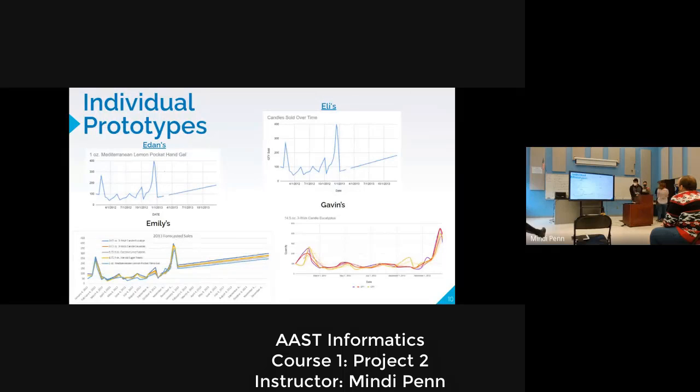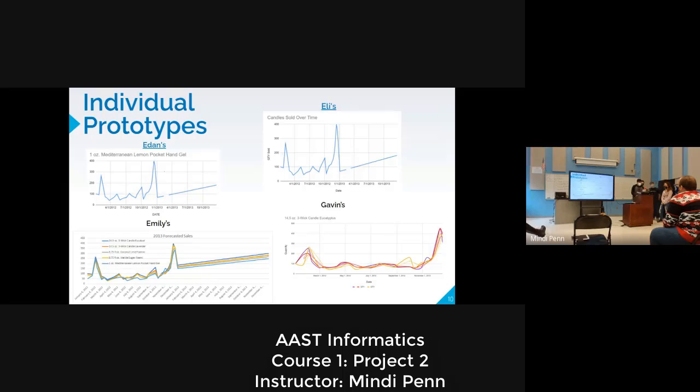Okay, so these were our individual prototypes. The reason why we do these is to gather every one of our ideas into this project, and so we all just made our own graph, did it in our own ways. And something good about this is you can realize what you want to keep and what you don't want to keep. So something that we said we probably shouldn't do is, let's see on Gavin's graph, it's no problem, but he put the received data, which is not really data we needed to know at the time. So we kind of excluded that.